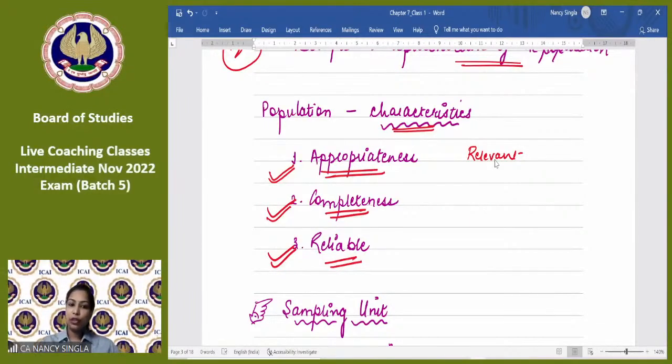See, Dhanilakshmi, your doubt will be cleared later on. We will be discussing statistical techniques and non-statistical techniques. Then you will be able to know how to draw the samples.